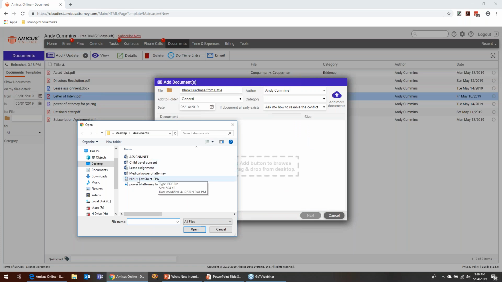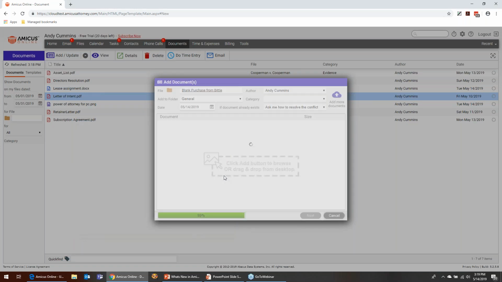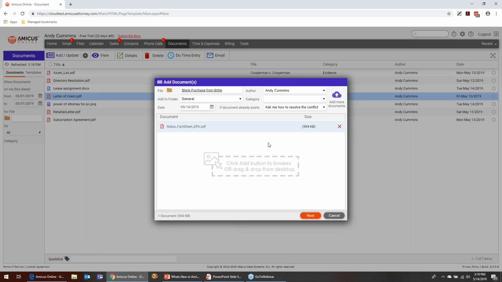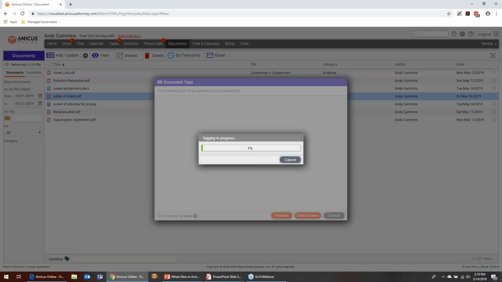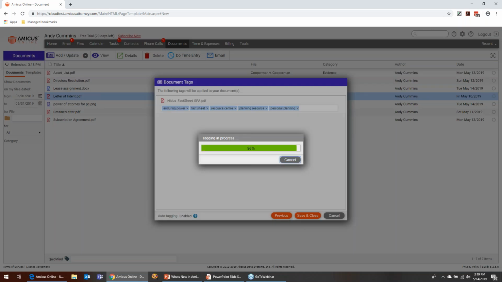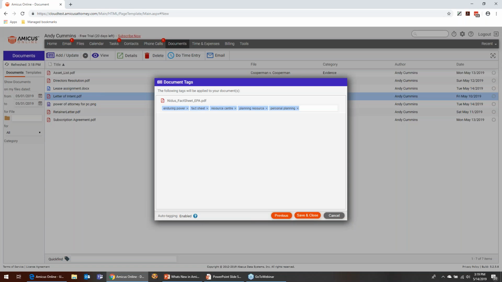We're going to choose a PDF, a fact sheet. I'm going to choose that, click the Open button, and then I can add more if I wanted to, or simply click the Next button. This has actually changed from your current version, where right now you would just click OK. Instead, you can now click the Next option, and it's now going to take a look at that PDF document. This happens to be a PDF, but it could be a Word docx, text, image, whatever type of document you wanted to upload.